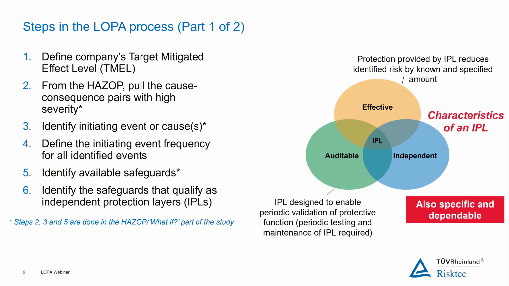Now, number 4, we need to define what the actual initiating event frequency is. So we have to provide a numerical definition, if you will, for the initiating event. Again, as I said above for point 1, there are many different industry documents and industry guidance documents out there where you can pull data from and define that.